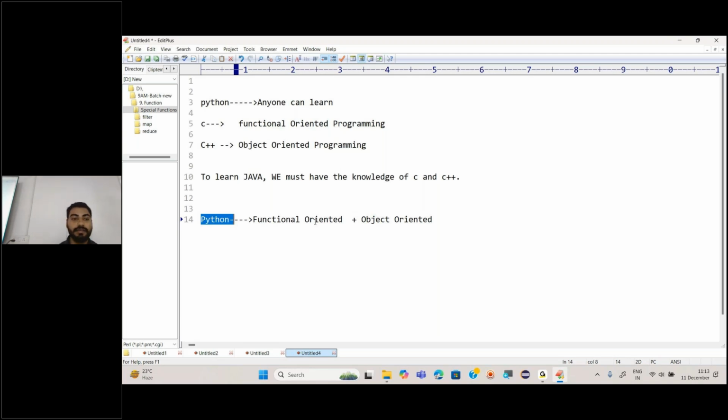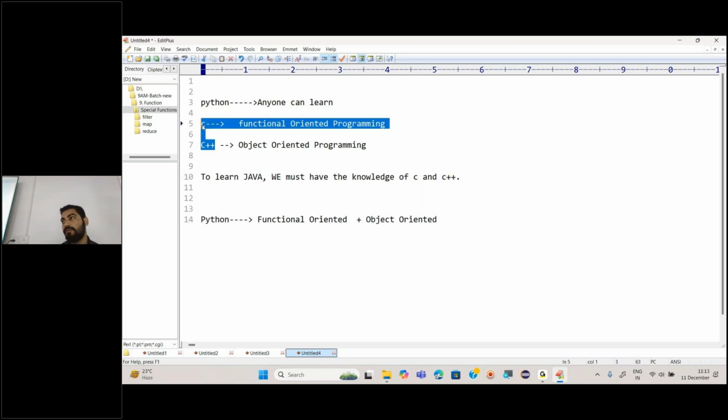Clear? Okay. So Python is one of the programming languages which is both functional oriented as well as object oriented. So that's why we do not have to learn C and C++ additionally. Yes, for Java, you have to understand C and C++ as well. Not C, at least C++ you have to go through.